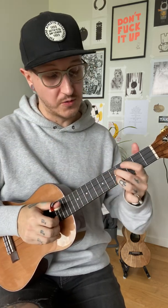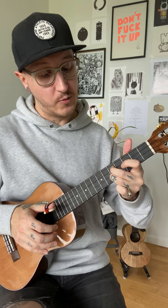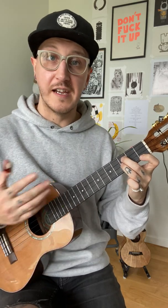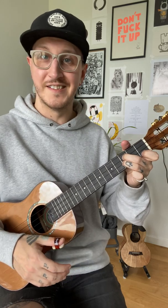The left hand, we're going to play the F double stop. So again, we're going to use the same pattern, pinch 1, 4, and then we're going to move down 2 frets, and then we're going to pop our index finger on the first fret, which results in the E flat major chord. Convenient. Isn't that nice?